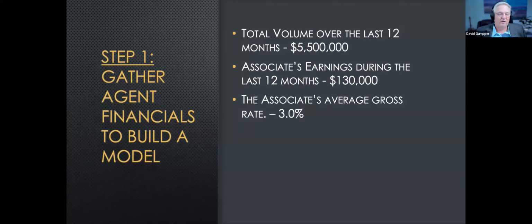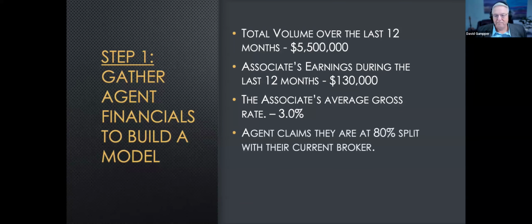And then, not so much something the associate has to provide you, but it's really important for you to know your average gross rate in the market area on a per side basis. So is it 3%, or is it 2.7, 2.8, 2.9? And that could be different between the different markets within your general area, right? One neighborhood or area of your market could get better average gross rates, and other markets could be a little bit less. But we're going to use 3% on ours.